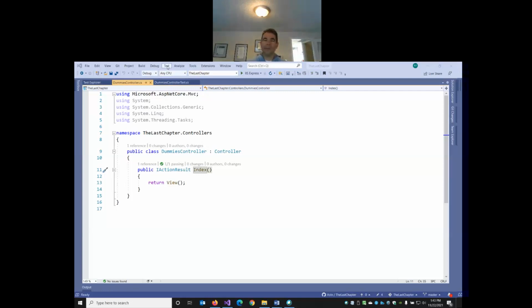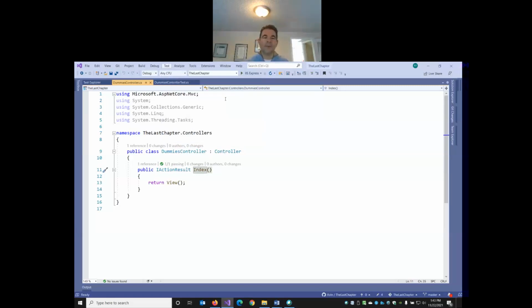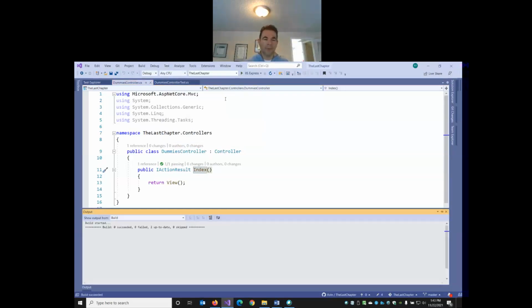We've also got a couple other tools in the test menu. I click on test, and I know you've probably seen this with JUnit. It just gives a pass or fail. Okay, thanks, Megan. If we go to analyze code coverage, now this window is kind of cumbersome to use.